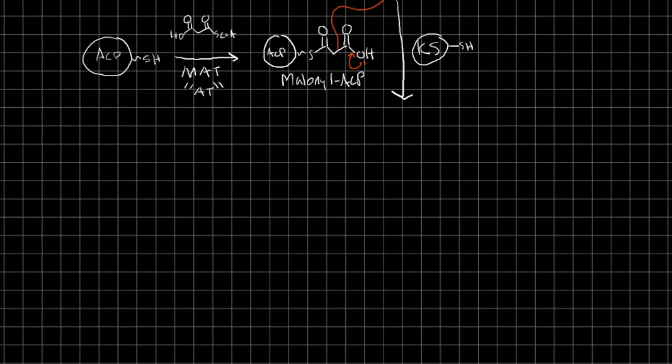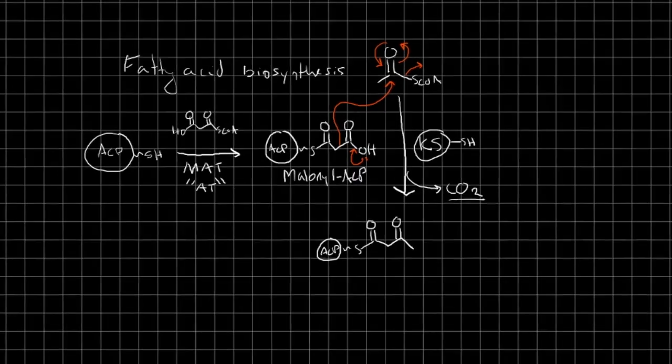Alright, so in that case, what you're going to get is what we call a beta keto ACP. Oops. I'll draw our ACP again. Alright, cool. So this is what you're left with, and of course you're going to lose CO2. And like I said, this is like the thermodynamic driving force. Putting a CO2 back on requires ATP, so once you form this carbon bond and lose CO2, it's kind of trapped, and then you've made your carbon bond.